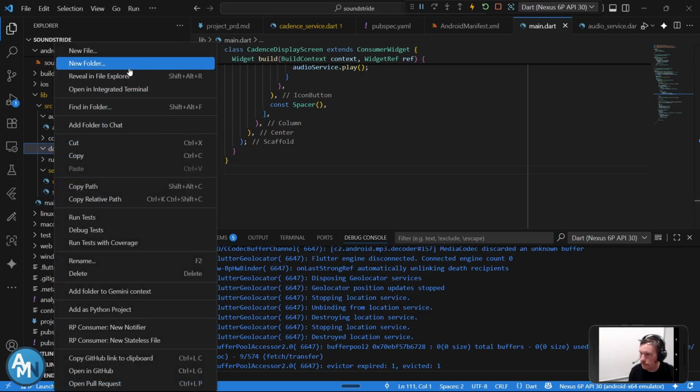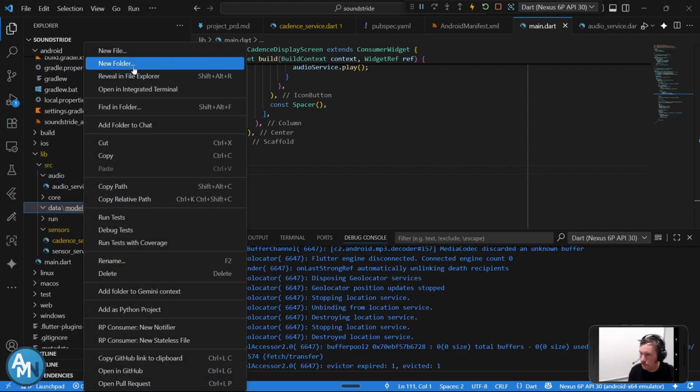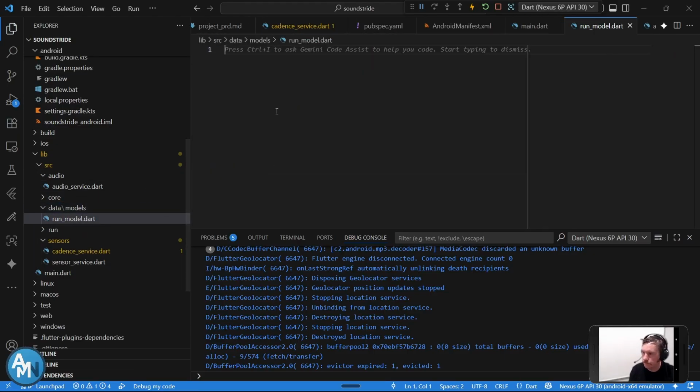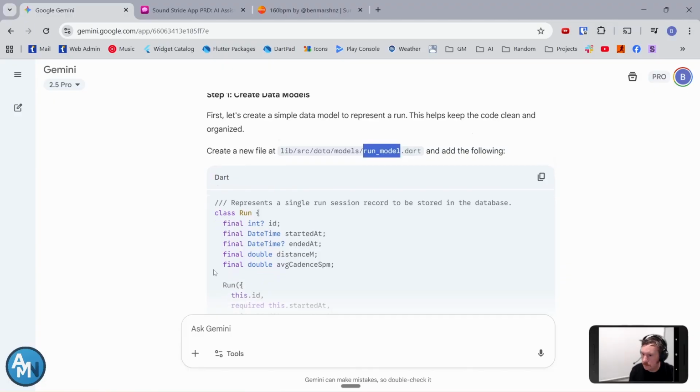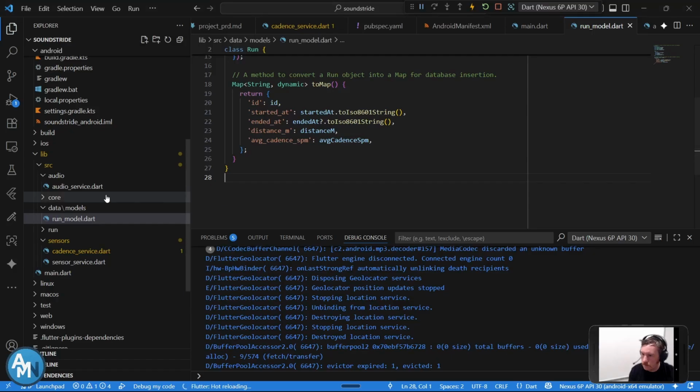A new directory here. Models. New file. Copy that in there. A database service 2. So it's in the data directory.